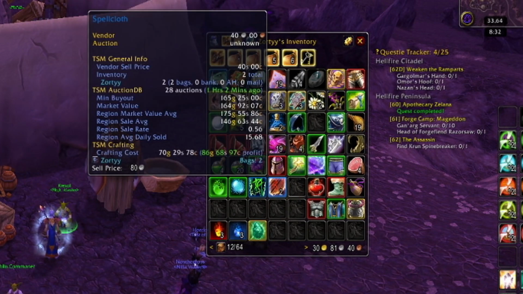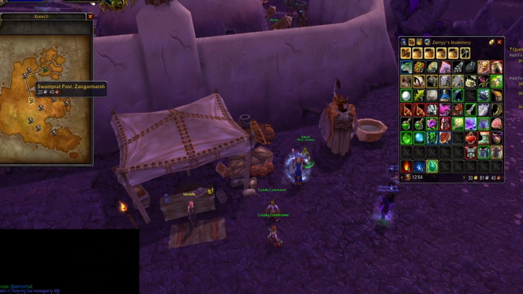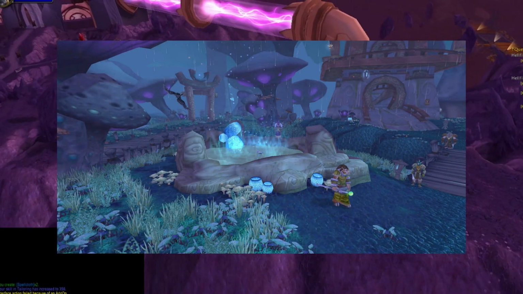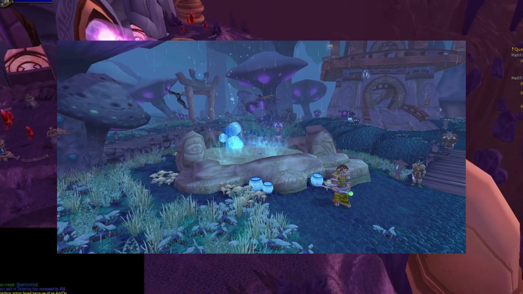I am Spellcloth spec'd on all of my alts, simply because Spellcloth sells for the most, so having just a second one proc is profitable. Once I have the Spellcloth made, we're going to fly down to Zangarmarsh, because they have a Moonwell here. I think it's the easiest to get to on a low-level toon. There are different Moonwells all over the world, so you can just pick the ones that you want to use, but I generally go to Zangarmarsh and use that one.